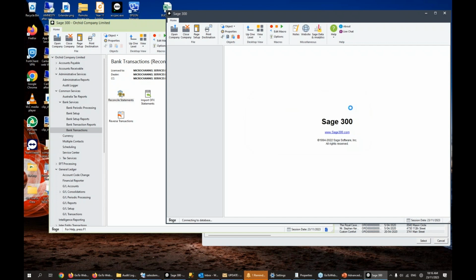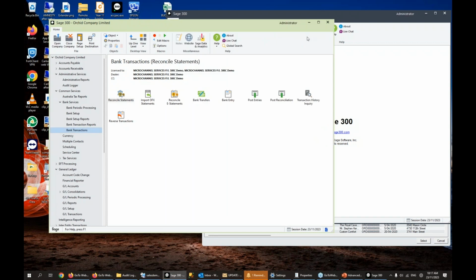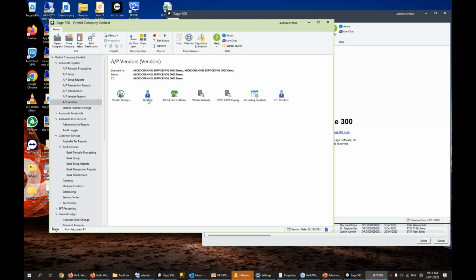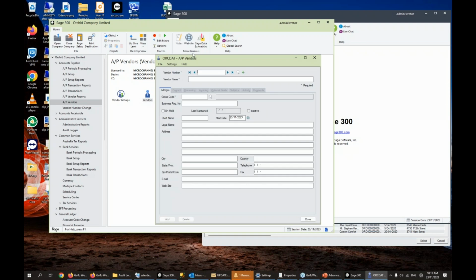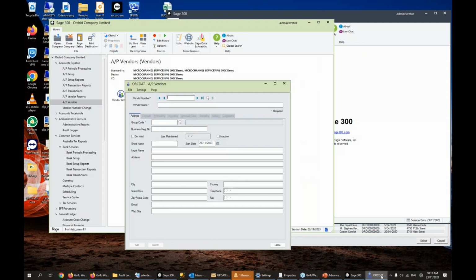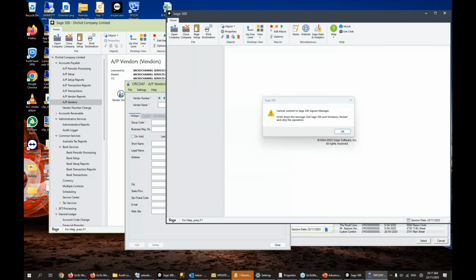So there we go, there's another sample company. All right, so this company here, for instance, has this off green color. And when you launch a part of that, for instance, if I go to payables and maybe just look at the vendors, that screen is also the same color. And when you hover over it, the pop-up you see is that color. If I have another company, let's say it's blue, and I hover over it, I'll see that it's blue. So you can manage multiple companies.